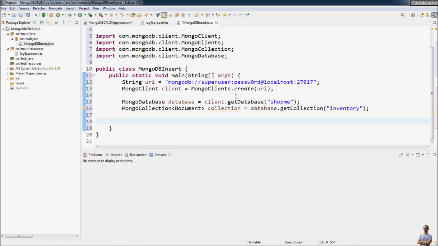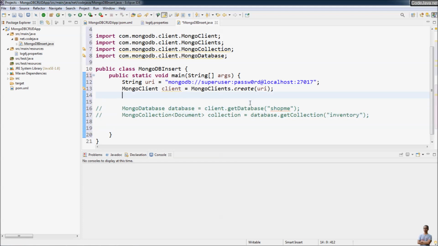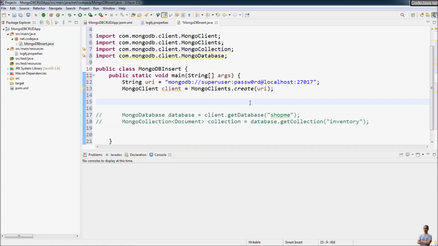After we insert some documents to the collection, and the collection name is inventory. Let's test the connection to the server first. So comment this line, and the simplest way to verify connection to the server is to get the database names from the server client.